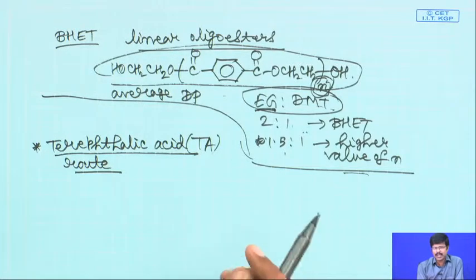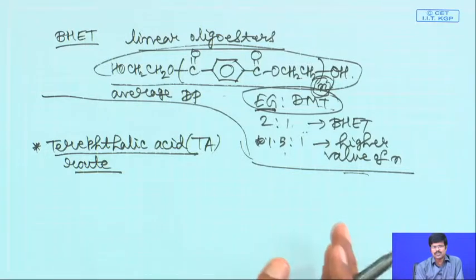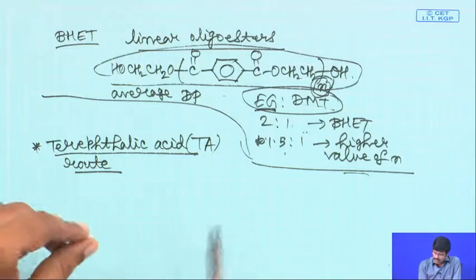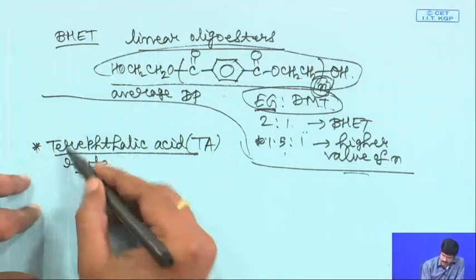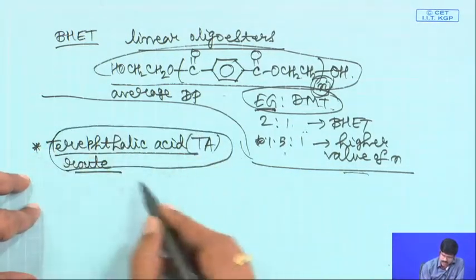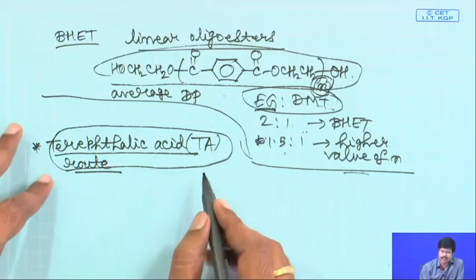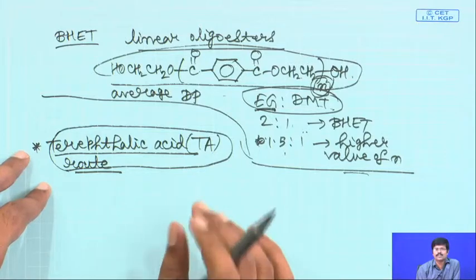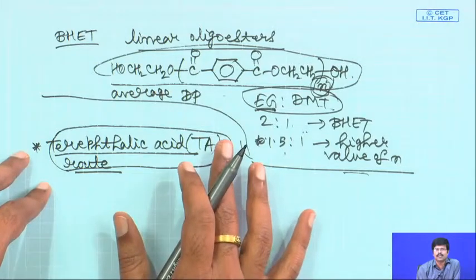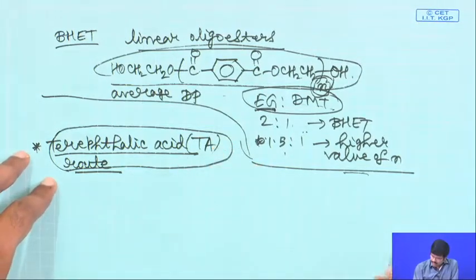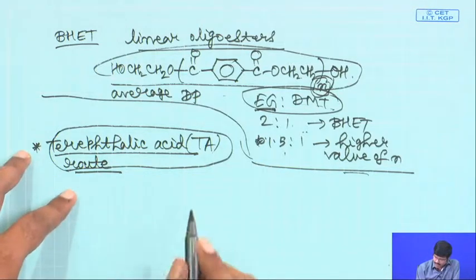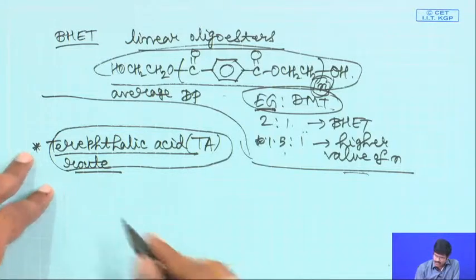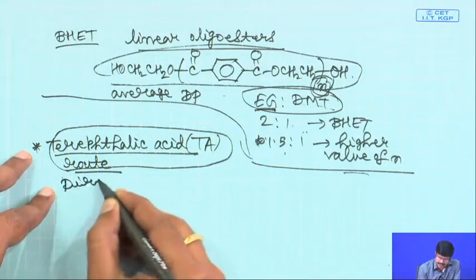Now, DMT is not a direct process, because you know you are using a transesterification in the first step. So, this terephthalic acid route is something that people are using much more now that we have all these economic processes to prepare the terephthalic acid. So, something that you have to keep in mind is that in this particular reaction, you are using a direct esterification route.